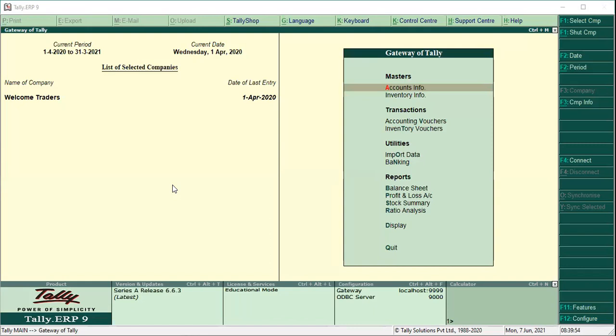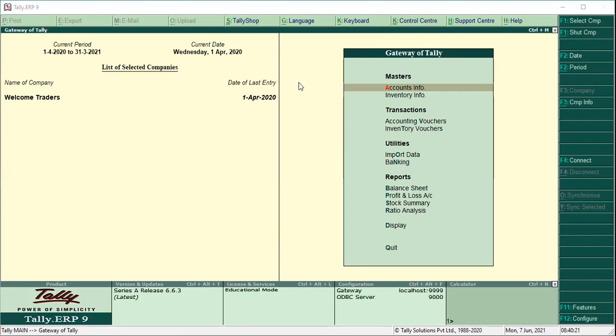I have to create a company here. You have to do two types of problem. One is exports under LUT or bond, that is without payment of taxes. The second means exports are taxable. If exports are taxable, how will you make an entry in the Tally software?